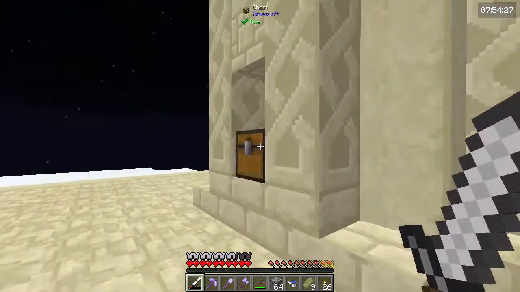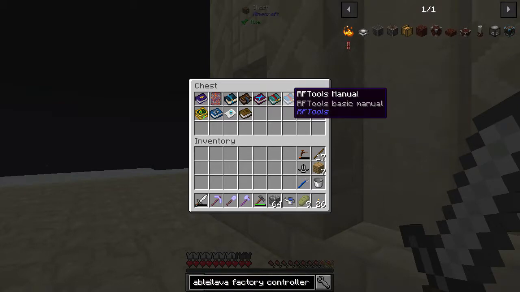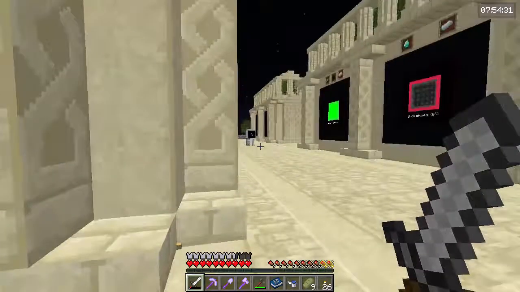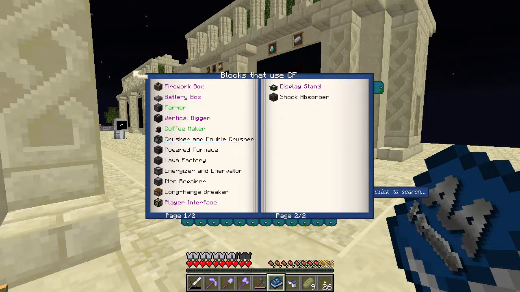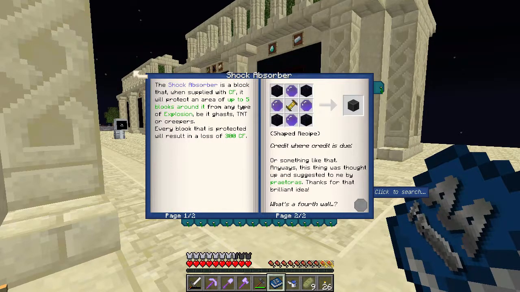And that's why I'm over here, because I need to actually look this up, because I'm not familiar with Actually Additions' Lava Factory controller. So where is it? I don't even know what the shock absorber does. Oh, prevents explosions.